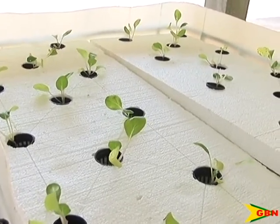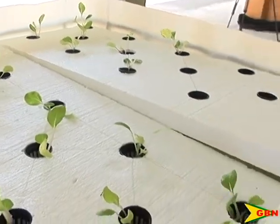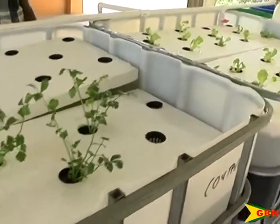Whatever vegetable you want to grow, you can grow it inside the system — whether papaya or anything else, just name it. Scientifically, this will be taught in the schools, with the hope that the community also gets involved. The teaching tools will be available for the community, and the children can take the knowledge home.